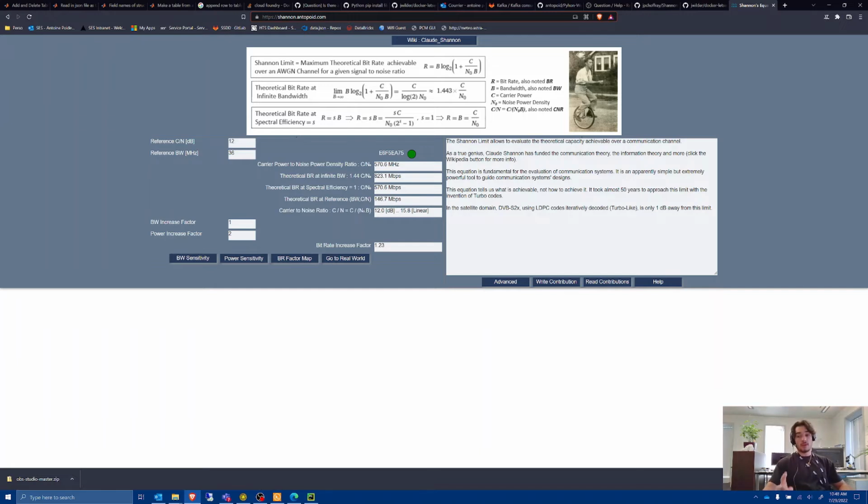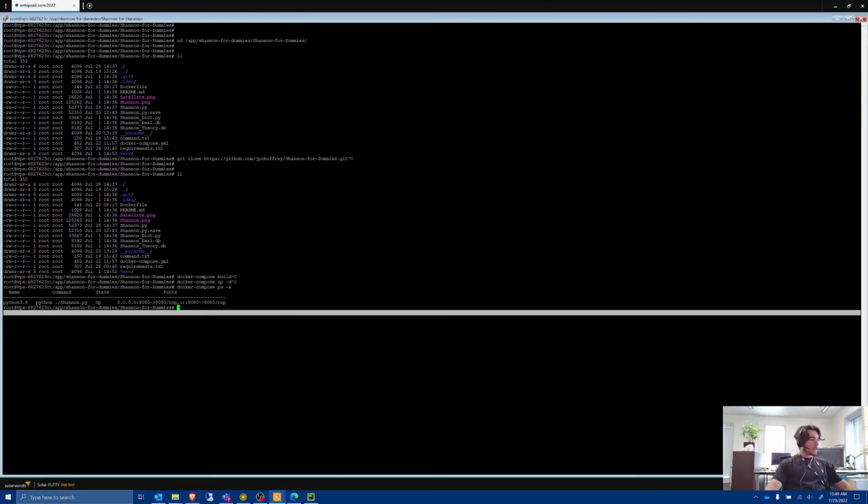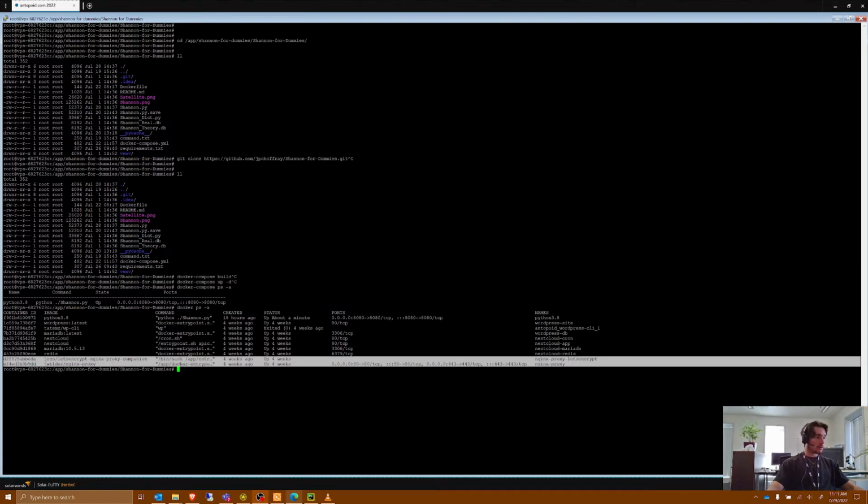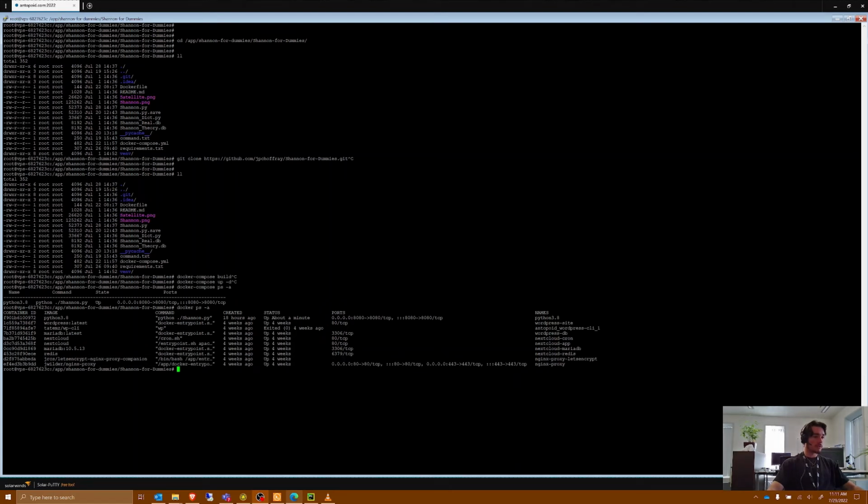But we are running it with an nginx-proxy, a reverse proxy container, which is, you can see the 2 containers are right there. You have the nginx-proxy Let's Encrypt and the proxy itself.